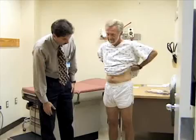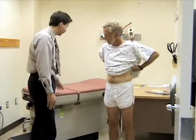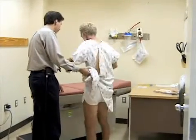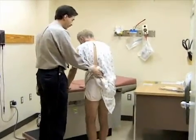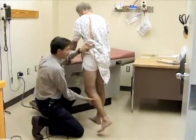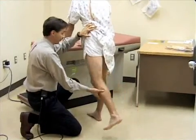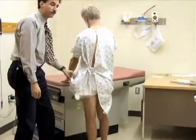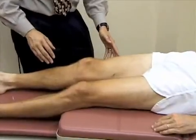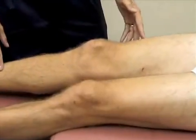Now I'm going to look at extension of the hip while he's standing, which is a fairly easy way to do that. Bill, if you could move to the table and support yourself so we don't lose your balance. Stand up straight, and I'm going to reach down and extend the leg back — you would expect about 20 to 30 degrees of extension. You can also do that in the prone position. Then we're going to inspect the knee, looking at the patella, the bony landmarks, and the normal concavities on either side of the patella and below.